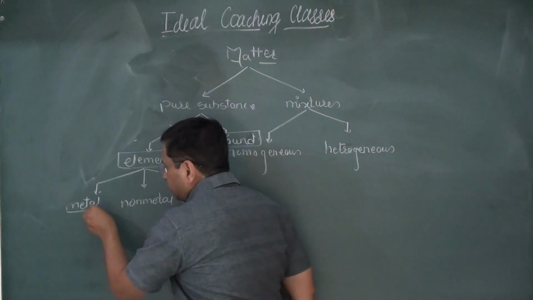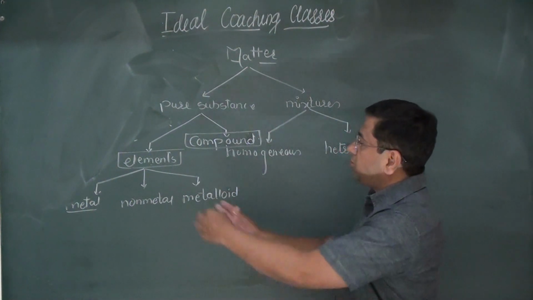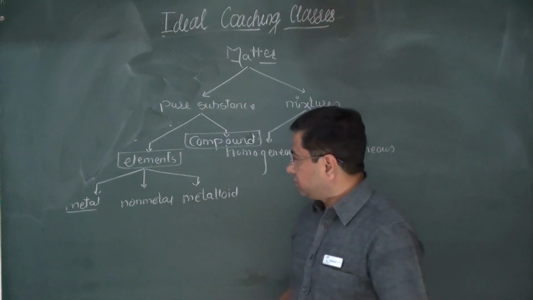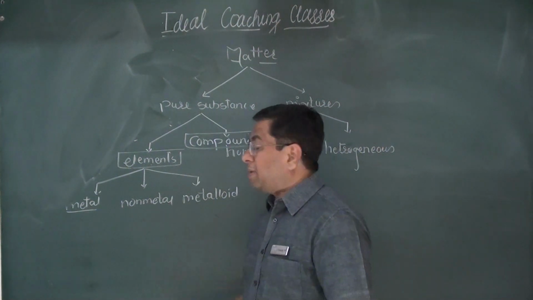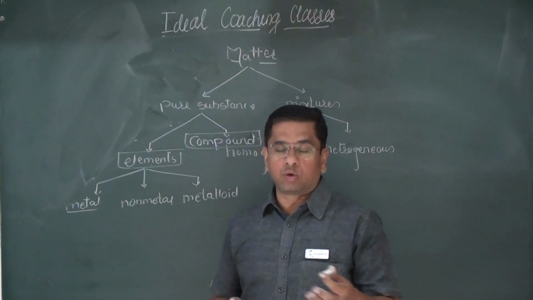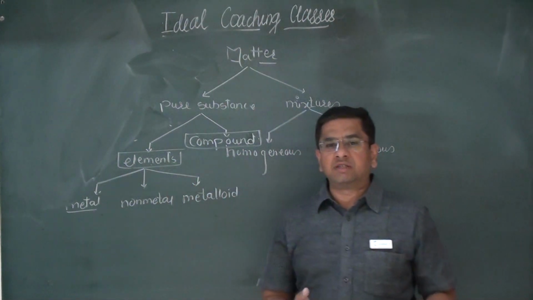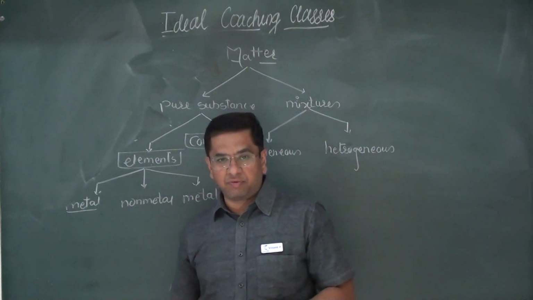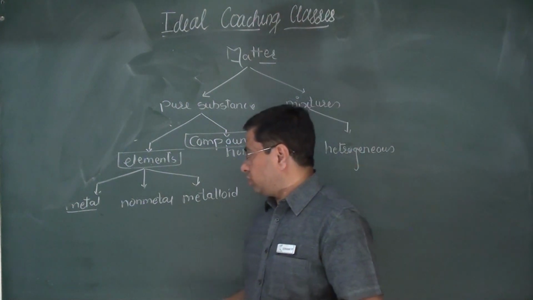What are metals? Metals are the ones which lie on the extreme left of the periodic table. Metals are the substances which are electropositive. Metals are the substances which can give an electron. Metals are lustrous. Metals are generally solid, of course excluding mercury. So metals are the elements having typical characteristics of being electropositive, having the ability to donate an electron, and so on and so forth.